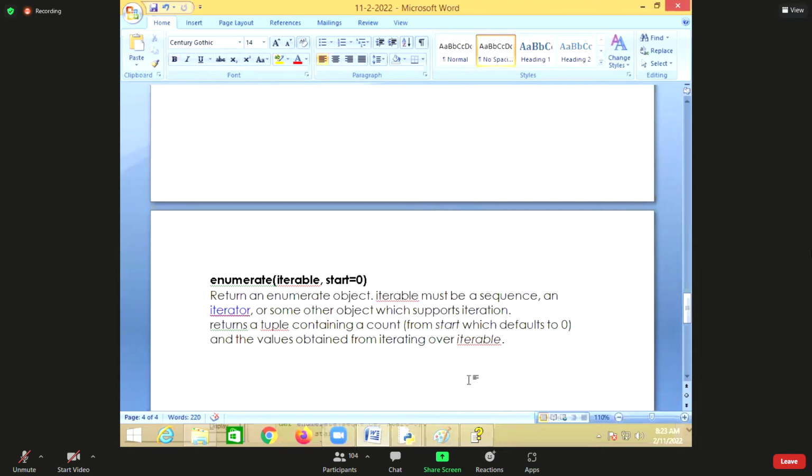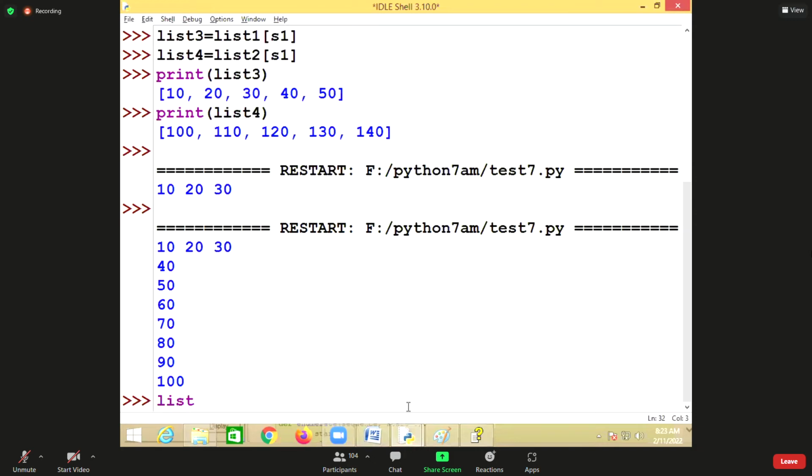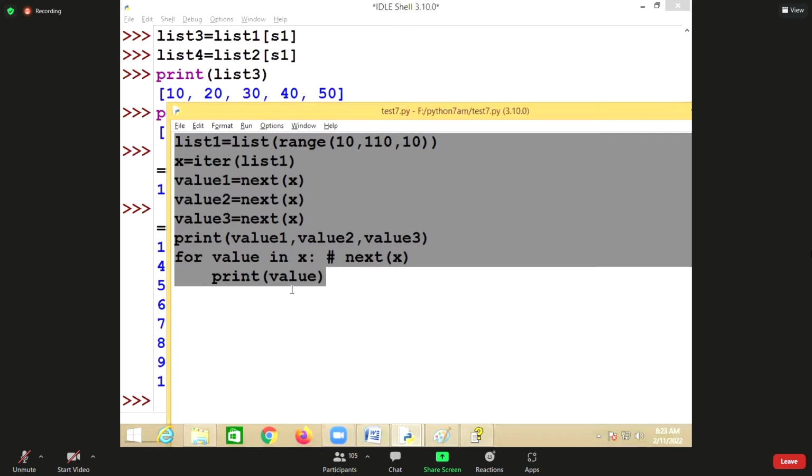Suppose, how can I get the enumerate object? By using the enumerate function. For example, I created one list with some values.